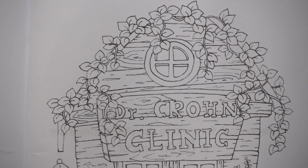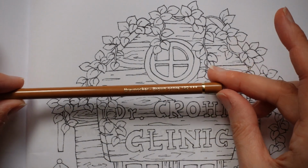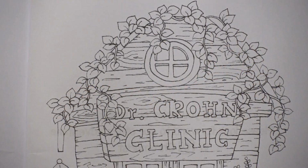So for warmer browns in the Polychromos, I would say your brown ochre, your burnt sienna, and for the darker ones maybe the walnut brown. And then for the more grey browns I would go for Bistre, Nougat, and your Van Dyck browns, something like that. So you've got a slight difference.